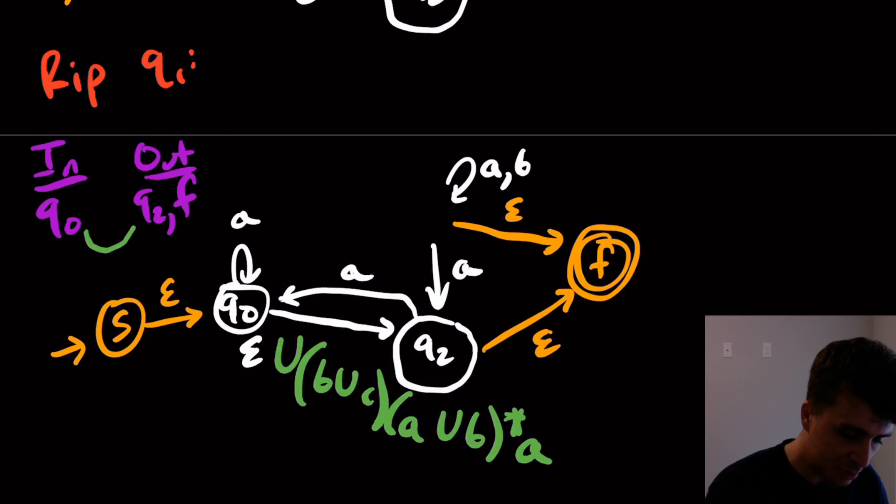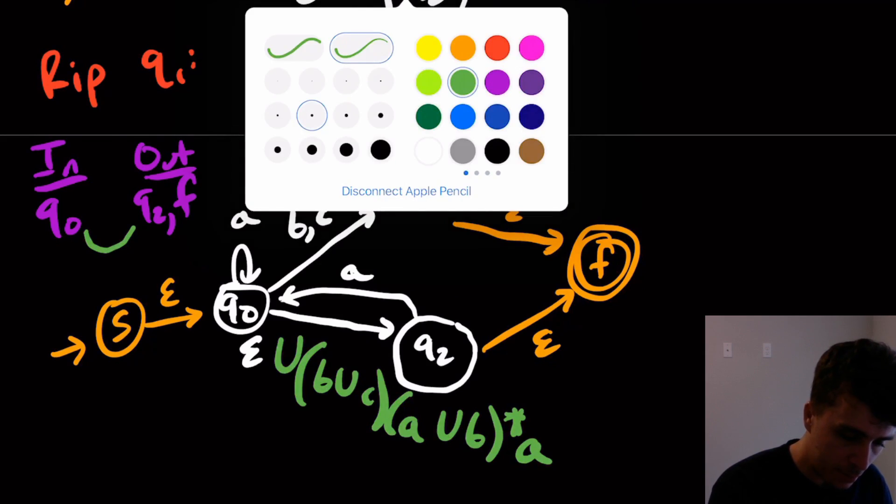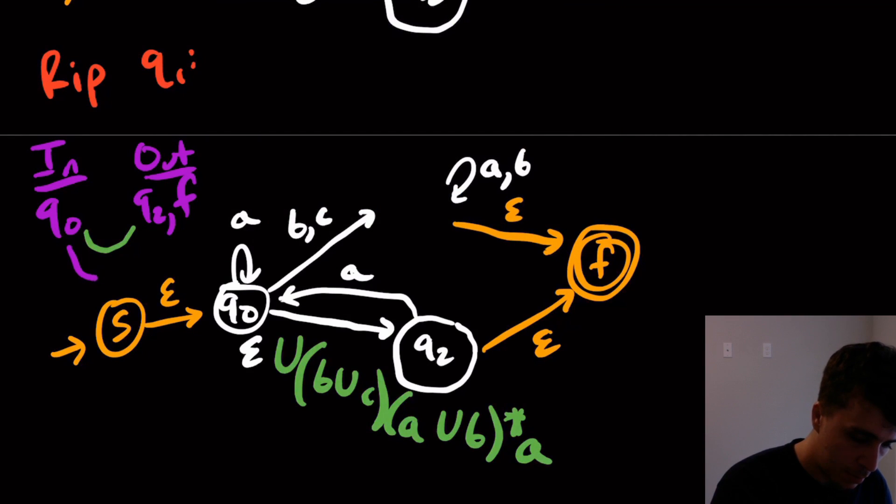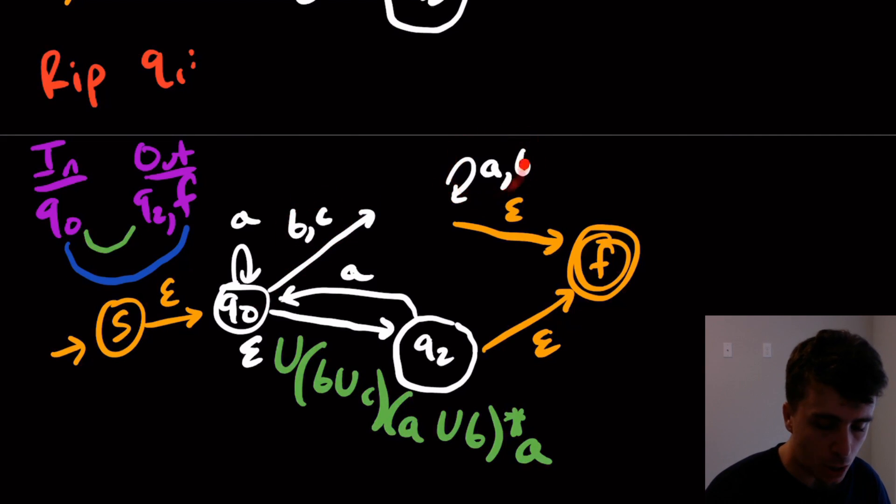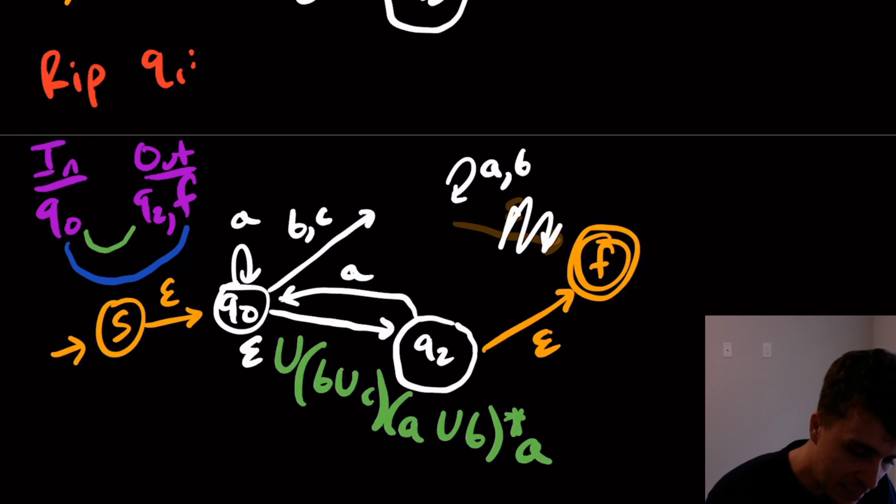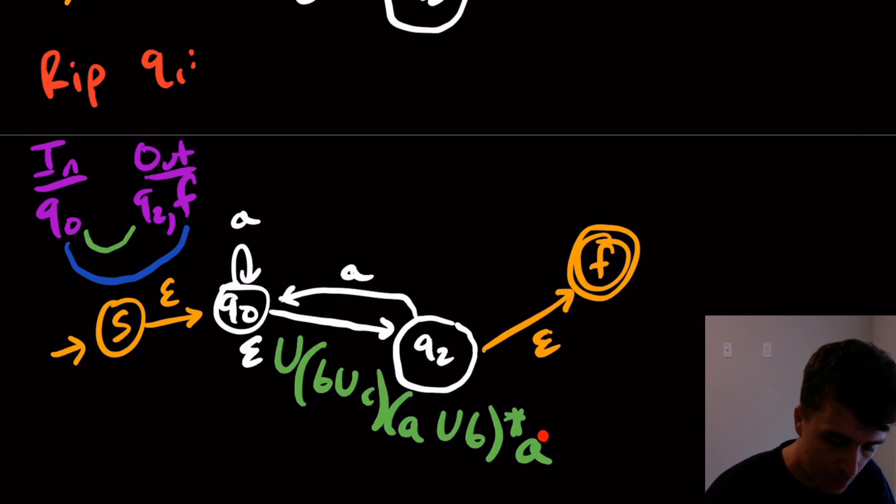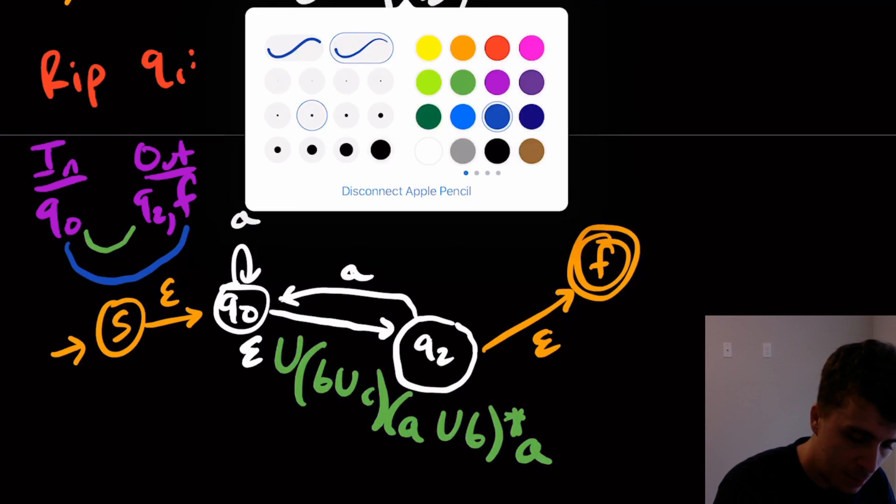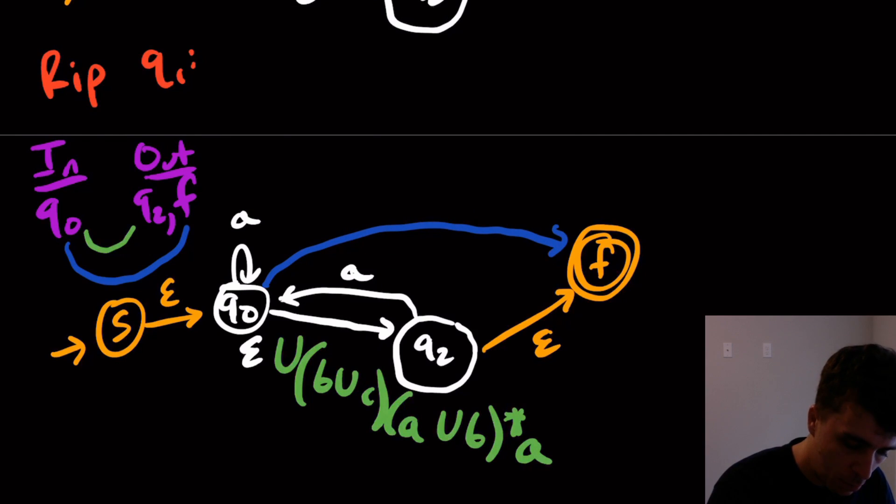So then now I don't need to process this one anymore, I can get rid of it. So then, oh, actually, no, never mind. I don't have to process this A transition, my mistake. So then now we got to do the, let's do it in blue. Oops, that's not blue. Q0 to F. So how do we get from Q0 to Q2? Well, that's B union C again, A union B star for the self loop, just like before. But now we have an epsilon concatenated on. And whenever you concatenate epsilon, it doesn't change anything. So the transition that we need to add here is essentially this green part minus this A at the end. So I'm going to have this transition going to F, which is B union C, A union B star.